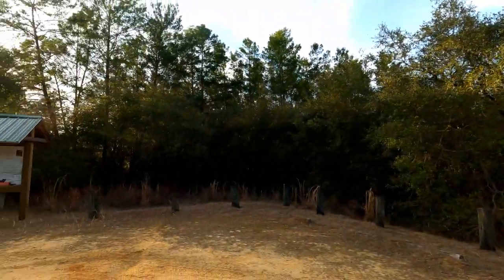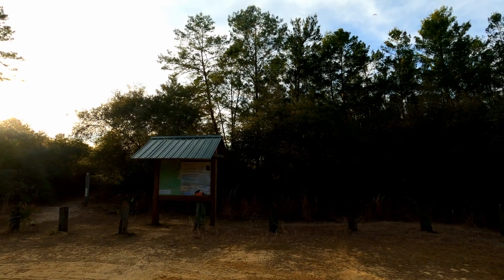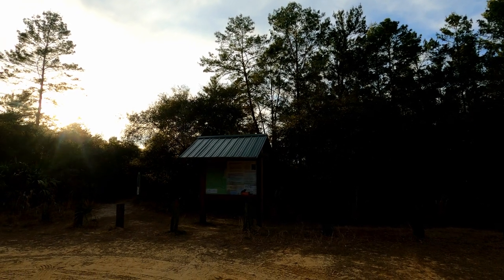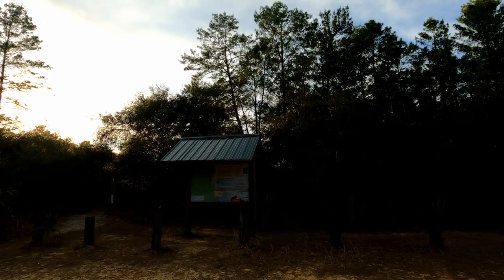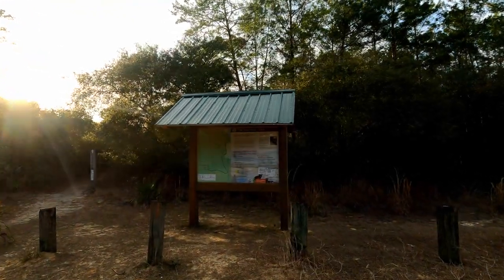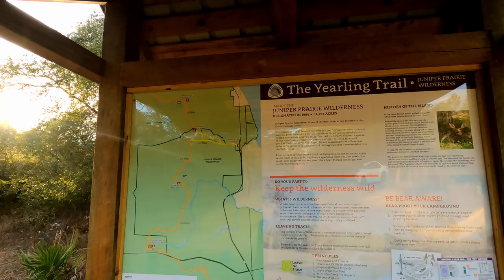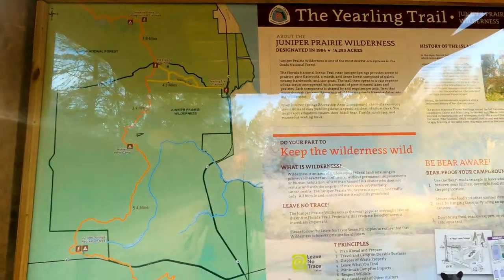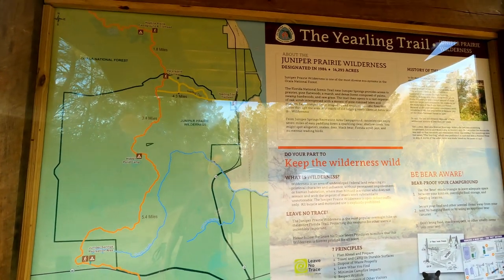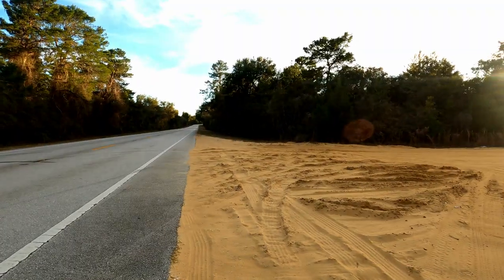That's it for the Yearling Trail. Supposedly there's a cemetery - I'm going to go back and look at this map myself. I can't believe they don't show these things on the map. We didn't get to see that, but we did see the sinkhole, so that was cool. All right, peace out, stay free. It's good to live in the free Republican state of Florida where we have no vaccine mandates, no jab requirements, no lockdowns, all the kids are in school, no mask requirements under Governor DeSantis.